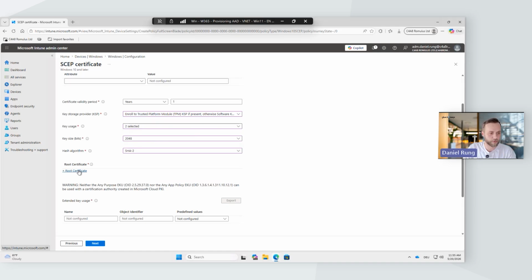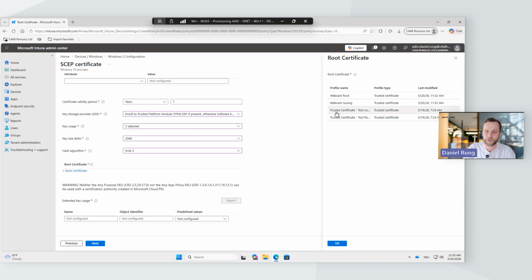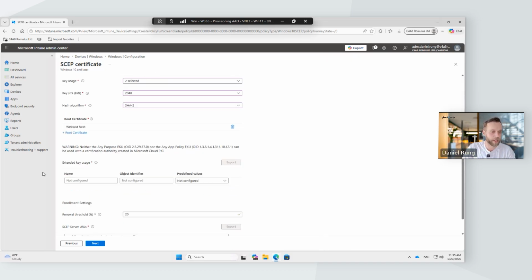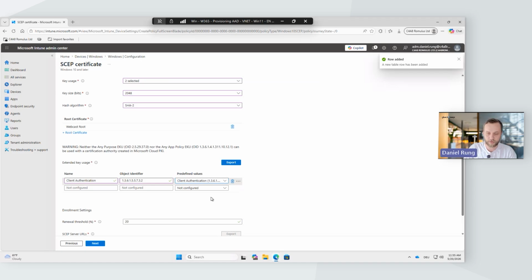Now, as we created the root CA trusted certificate profile, we need to link it, the SCEP profile, to the root CA. And this was this one. And also the key usages. And here we just can use the key usages, which we have already added in the root or issuing CA.